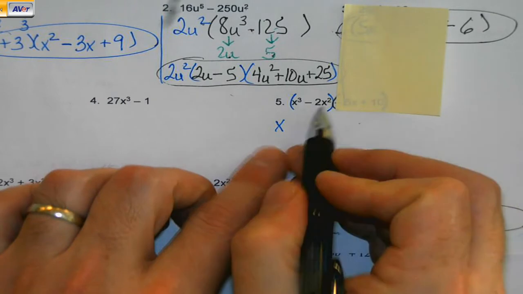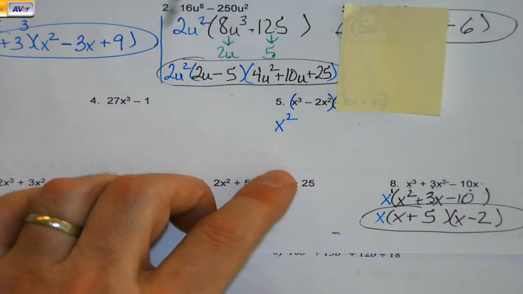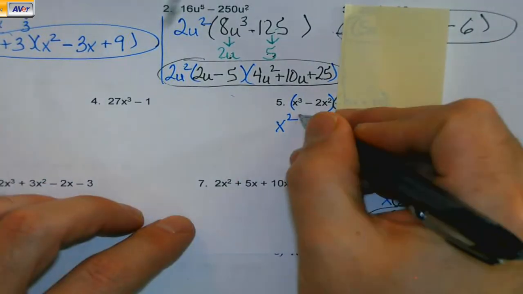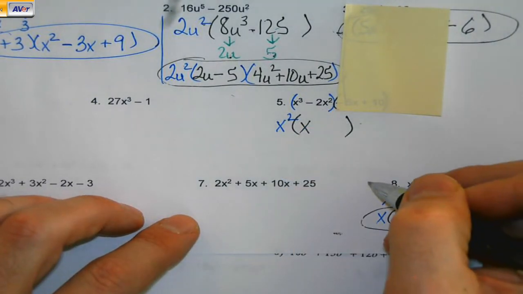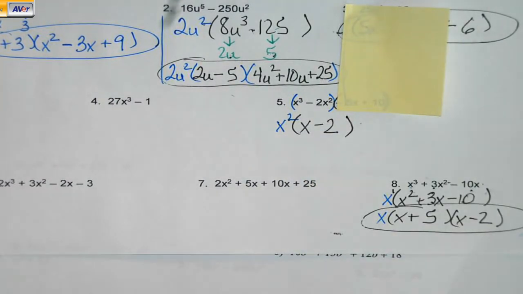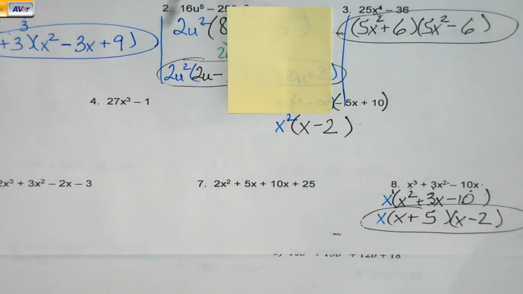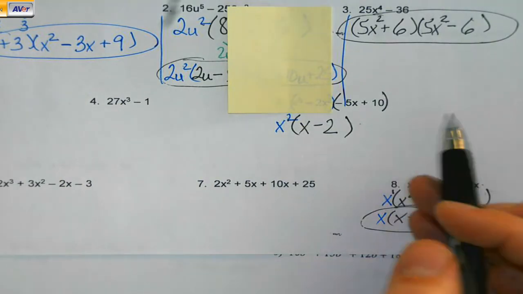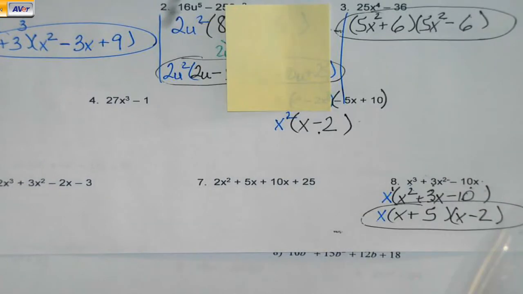Now, it's true, but always take the smaller one. And I actually see an exponent's my smallest one. So that'd be x squared. Okay, 2 plus what gets me to 3? 1. Here, I've already got both my x's, so I just need the negative 2. Now, that's all I can do with that for right now. So then I'm going to switch over, and I'm going to do that same thing to the second pair. But here's my goal. My goal is, when I pull out the common factor and I get the parentheses, that my parentheses end up being the same. If they're not, something ain't going right.